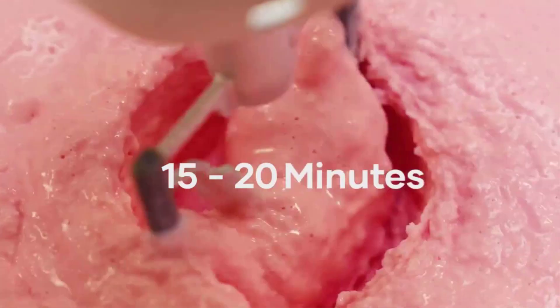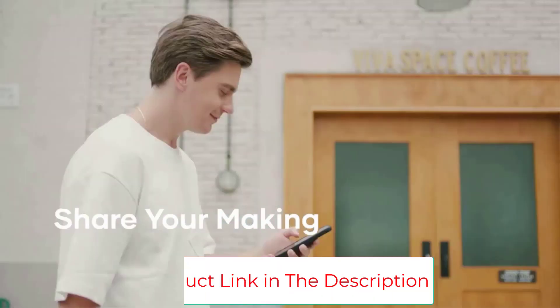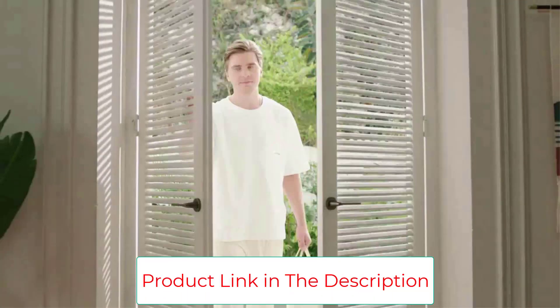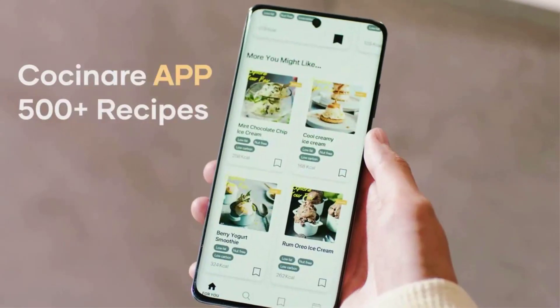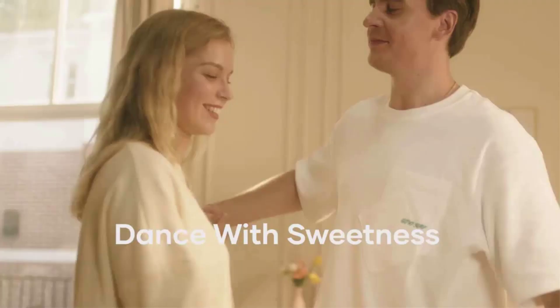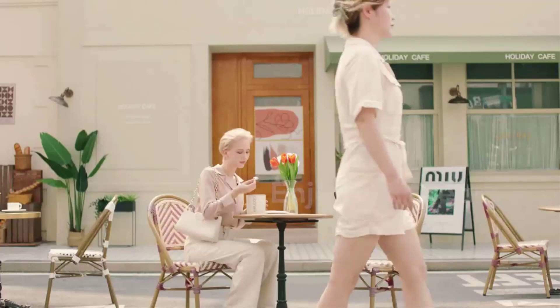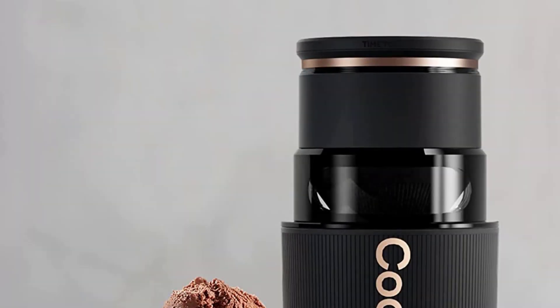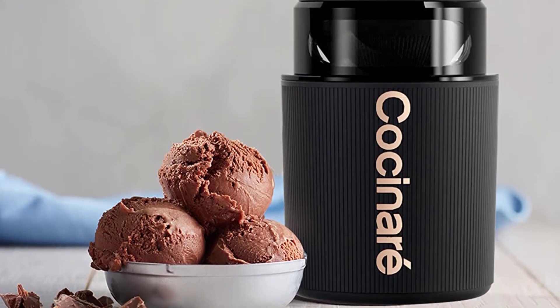Portable and wireless: compared with other ice cream machines, Crush is compact, lightweight, wireless, and portable, so you can use it at home or outdoors, anytime anywhere. One-hour cooling system: with over 400g of custom coolant fluid in both the bowl and the lid, Crush's freezer bowl creates an all-around insulated freezing system, keeping 210g of ice cream cold and fresh for 5 hours at 30°C (86°F) outdoor temperatures. Crush is designed to revolutionize traditional bulky ice cream makers into an elegant and functional artwork, and also features a transparent window so you can see the process.